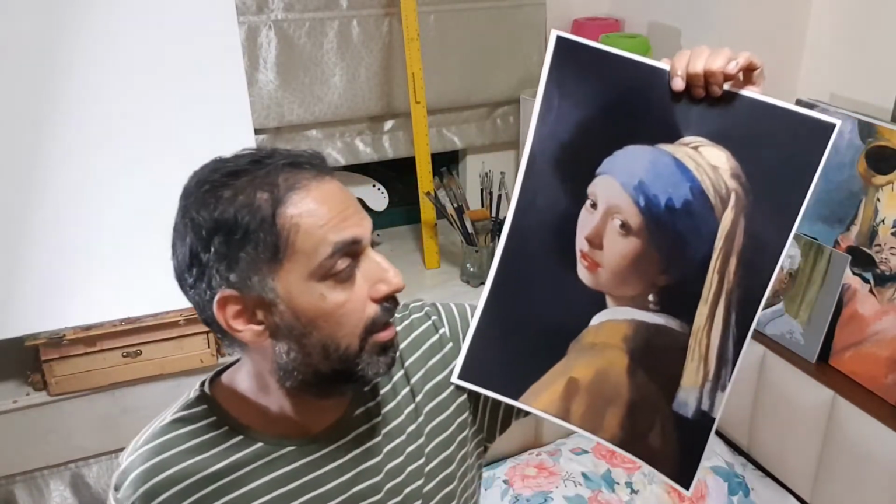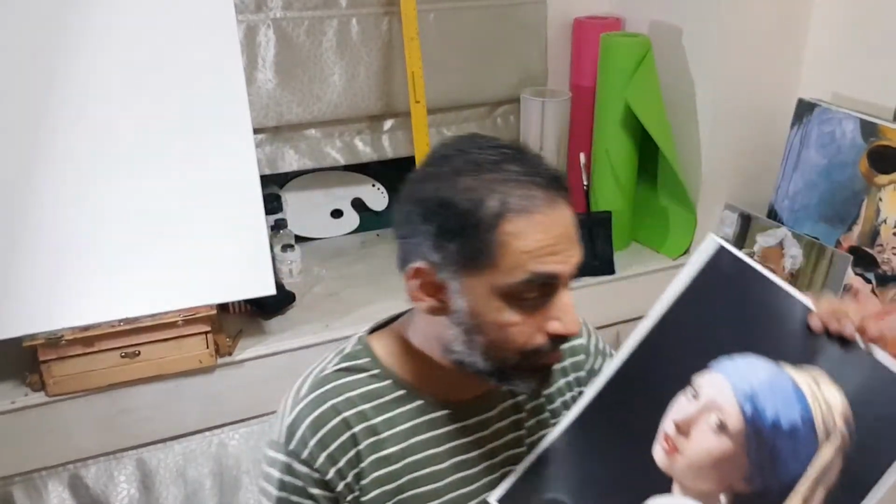Seeing this painting, it's a very famous piece of art, so the pressure on me to copy this as identical as possible is very high. We really don't know what this lady looked like in real times, and we have no way to find that out. Johannes Vermeer has that ease today, because how much he lost in translation of painting how that lady looked like, and how much he lost while painting from that real model to a 2D surface, is unknown. Having said that, the pressure on me is enormous because this is a very famous piece of art, and I need to paint as accurately as possible.